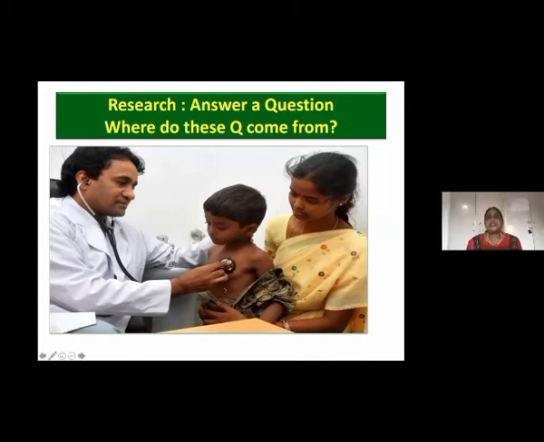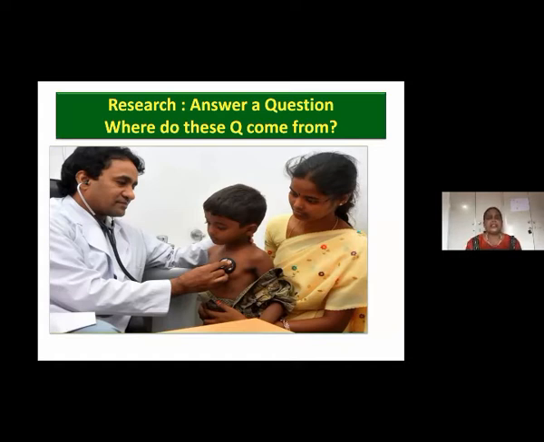So research is answering a question. That is what is research. Answering it truthfully, for which you need to minimize your biases, and you have to understand research methodology. So where do these questions come? This doctor is seeing this small boy with suspected pulmonary tuberculosis, and now he sees that the mother is also malnourished, the child is also malnourished. He feels that the outcome of anti-tubercular drugs in this group of patients is not as good as a person who's well built or comes from an upper socioeconomic status.